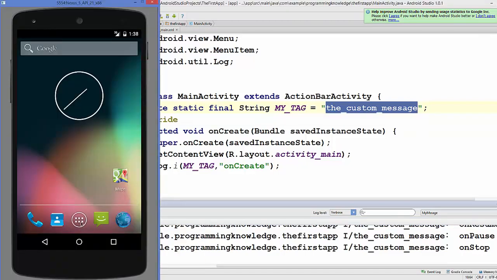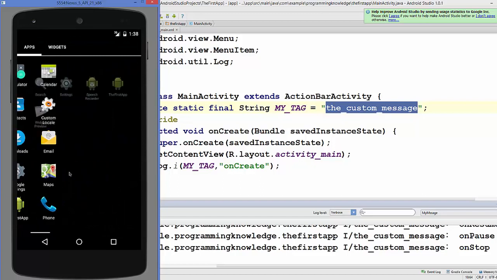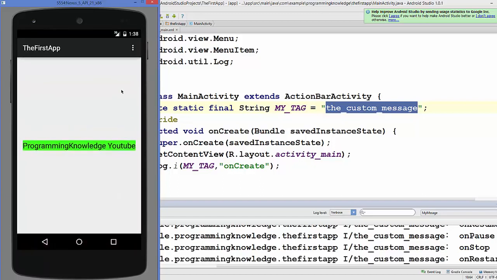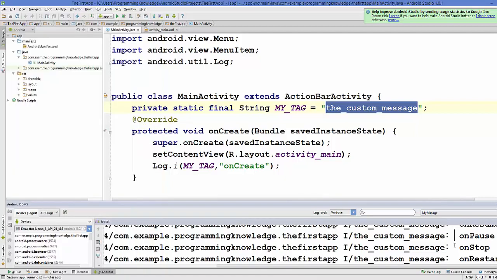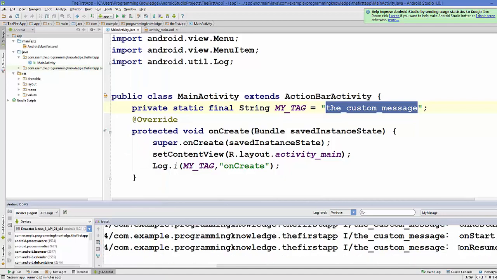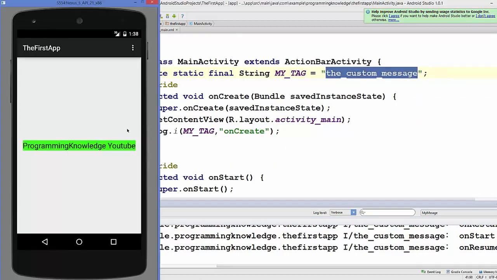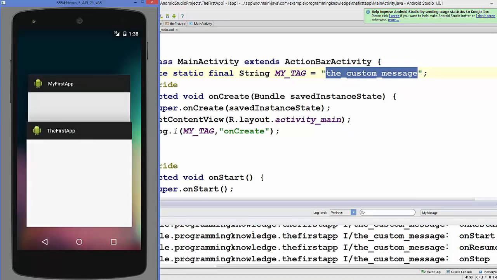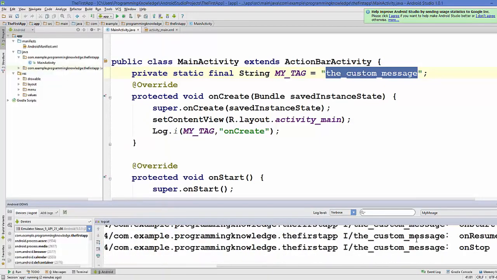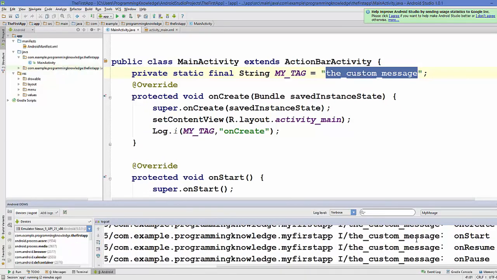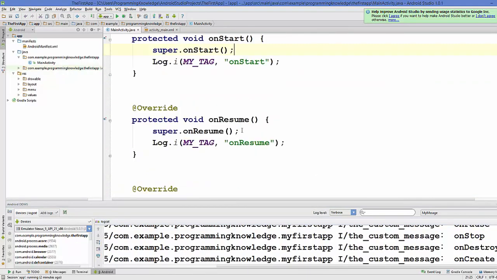Whenever you want to open your application once again, you can just go to this application, double click, and it resumes itself. It's not created once again, but it resumes. You see, resume. So in this way you can play with your app, close it and rerun it, and see what messages are printed here. This will give you a clearer overview of how these methods are called and in what sequence.